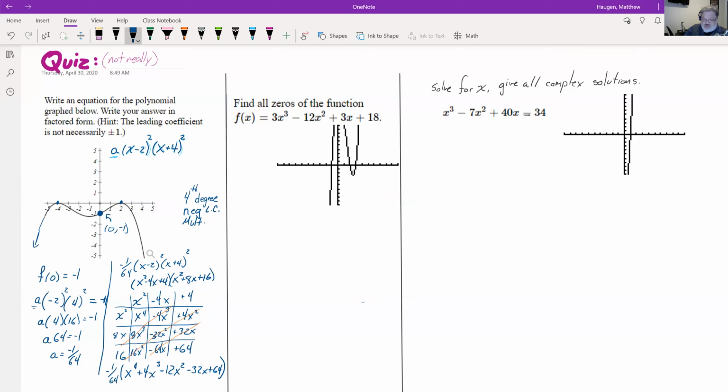Now, distributing that negative 1/64th at this point wouldn't be that bad. We'd have negative 1/64th x to the 4th plus, or I'm sorry, minus 1 over 16 x to the 3rd plus, oh, that one's a little more irritating, 3/16 x squared plus 1/2 plus 1. Sorry, minus 1. So it wouldn't be too bad. But if it's a fraction like that, leave it out. I'd rather have the fraction out there than in there.